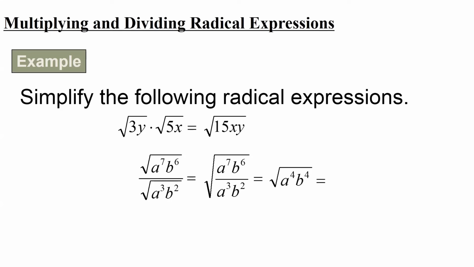Okay, or you can simplify. Pay attention. What we did right now is a to the power 7 simplified by a to the power 3, we get a to the power 4. Why? Because you learned before the powers rule, a^m over a^n. If you have this, you just subtract the powers, so it becomes a^(m-n). Okay? And also b to the power 6 over b to the power 2, we simplified them. It becomes b to the power 4. And now we have radical a to the power 4, b to the power 4. It becomes a squared, b squared.